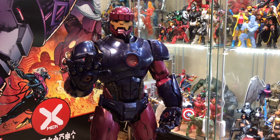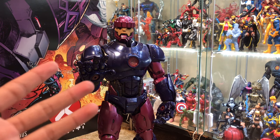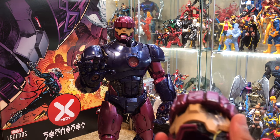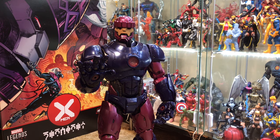So yeah, this was a pretty different review, but anyways, this is really cool. It's just such a cool figure to own, and I can't really say that I recommend it considering it was only available during the campaign, but if you guys did pick one up for yourself, I'm sure you guys are just as glad to have it as me. Everything it came with, like this head and all the other heads and all the tentacles and the small figures, it's just such a cool thing that they decided to add more tiers and just do this to begin with. So yeah, everything that came with Sentinel is just awesome. It's just so cool to have, and if you missed out on it, I'm sure there will be more opportunities to have this.